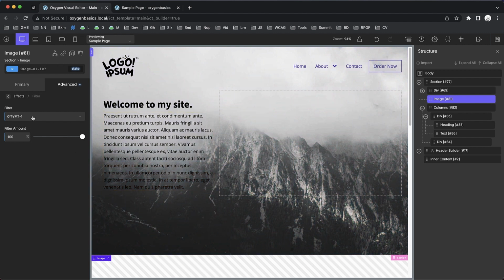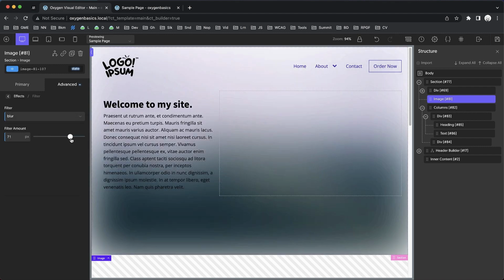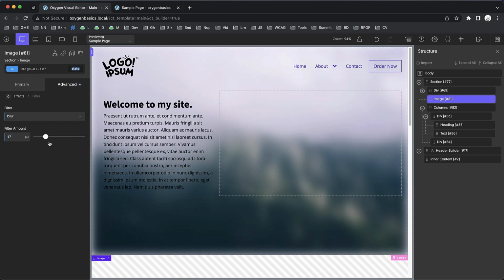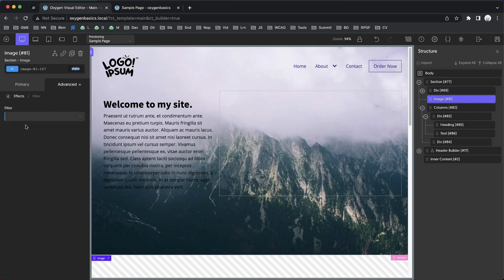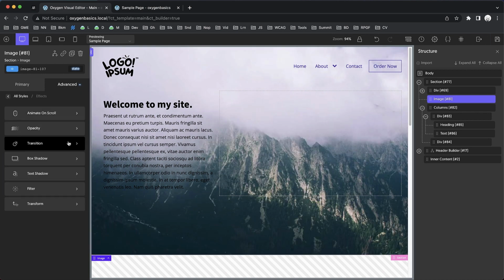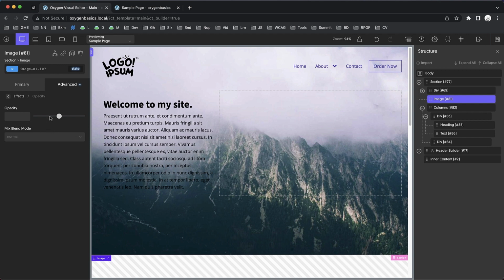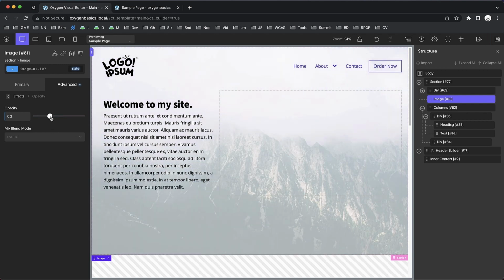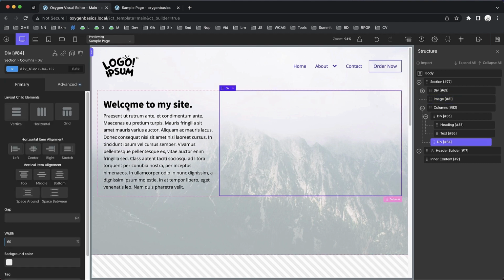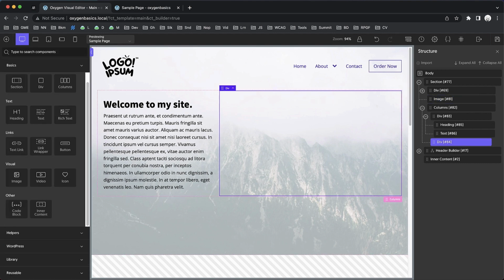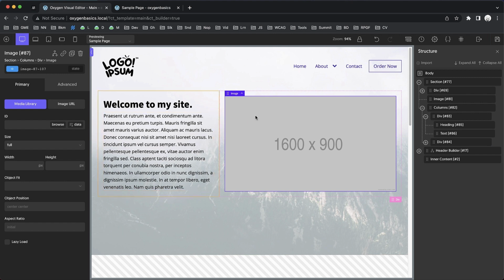But in this case, probably the best route, since these options don't work, we also have blur as well, which won't help us here, but does give you a pretty cool effect. But these aren't really appropriate for what we're doing here. So we're going to go over and just change the opacity and lower that down. And that's going to give us that soft background image effect that we're after, which actually helps us out because the next thing we're going to do is drop in another image on this right-hand side.